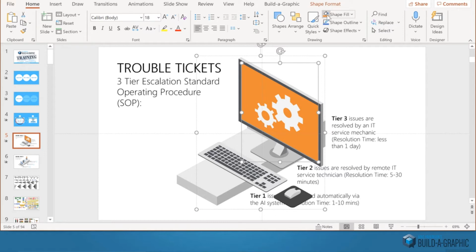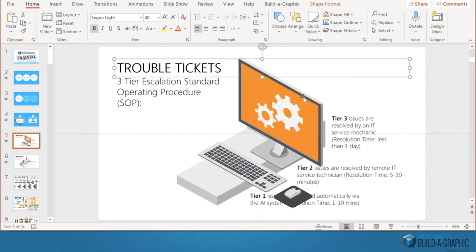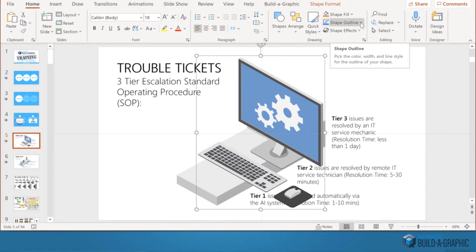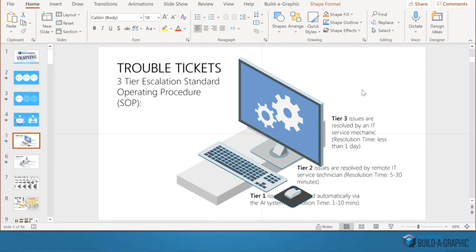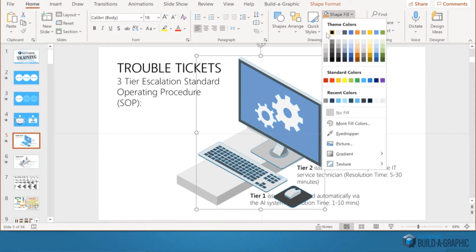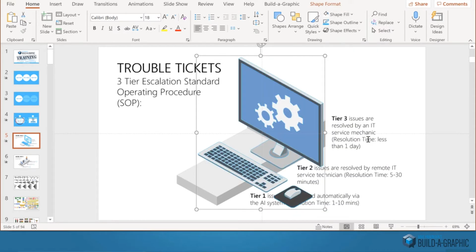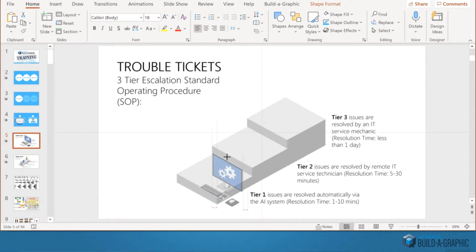So if they don't meet my brand standards, I can quickly change colors. Or perhaps I want this graphic to look like a blueprint. So I would give it a blue outline, and I would fill it with a white color, and it looks like a blueprint. I can modify these graphics any way I want because they're vector-based. It also means that I can scale them up or down without losing image quality, and the file sizes are very, very small.